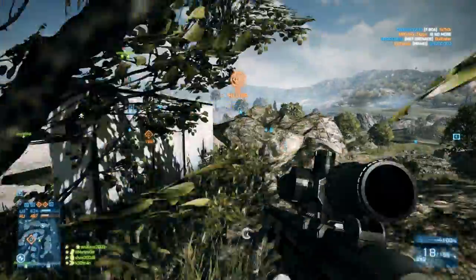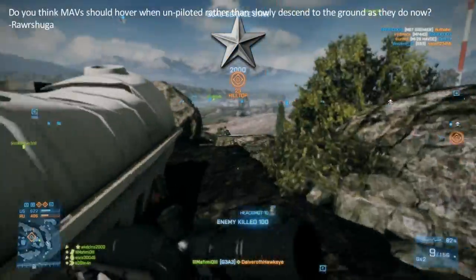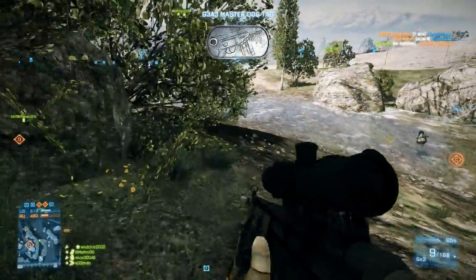The next question for today is, do you think the MAV should hover when unpiloted rather than slowly descend to the ground as it does now? Yeah, I think this is a pretty snazzy idea, and I can see a lot of situations where this would be very helpful for your team.